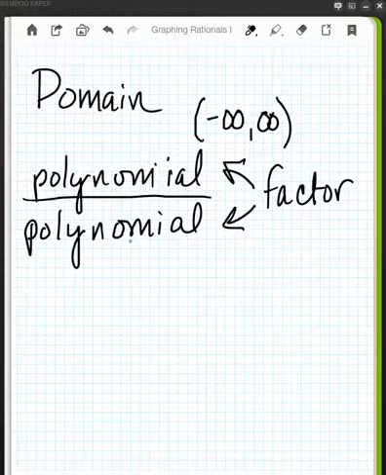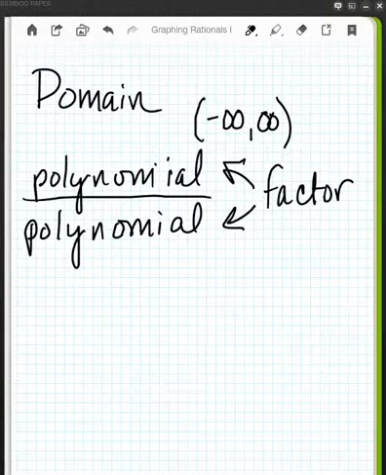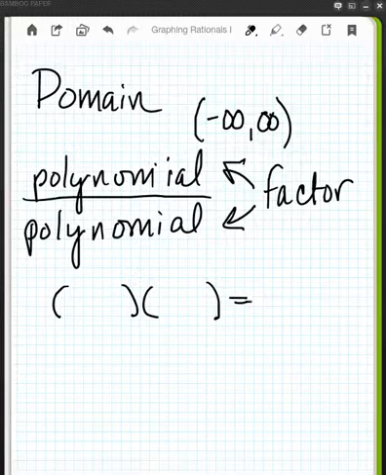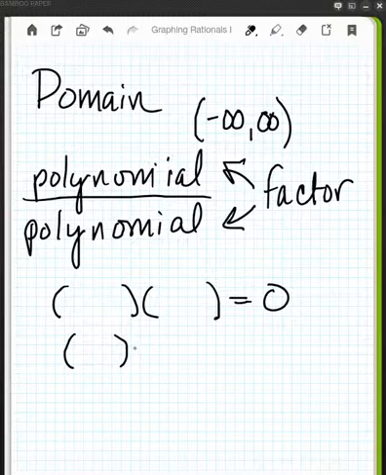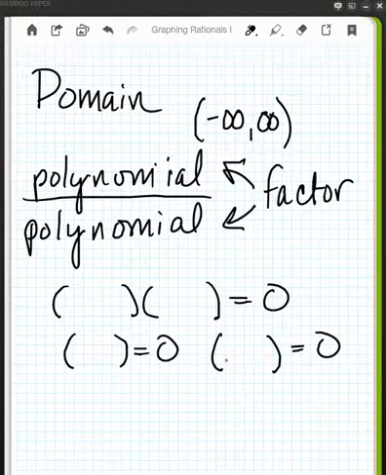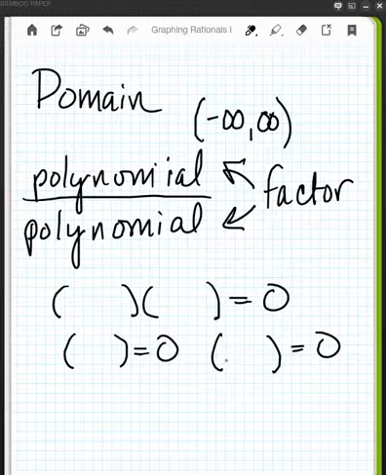And then once we've factored the polynomials, our concern is, when is the denominator possibly equal to 0? So we take the factored form of the polynomial and set that equal to 0, which means we're taking each factor and setting it equal to 0. And then we will discover the values that would actually cause the denominator to equal 0, and those are the ones we are going to restrict from the domain.